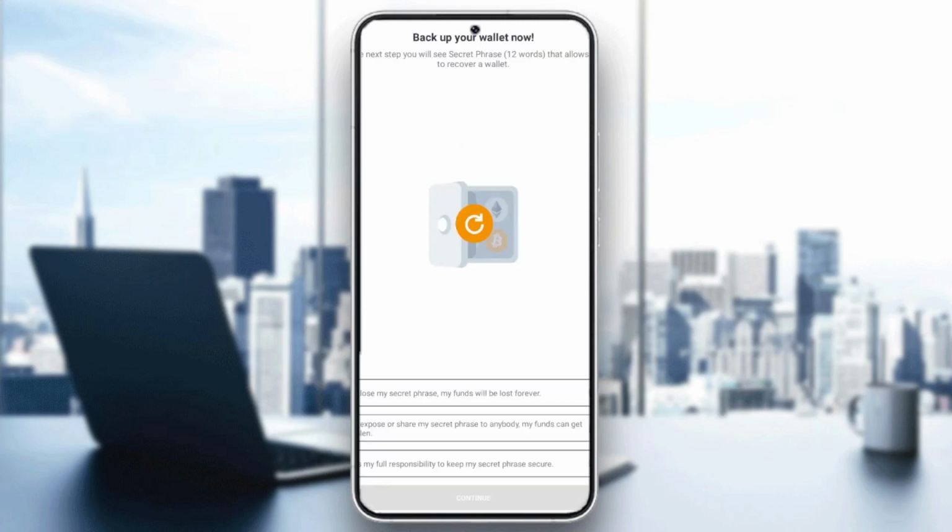As you can see guys, this is the second step. It will give you a seed phrase with 12 words. You have to save it in a safe place, like type it on a paper or save it in your notes, but specifically don't give it to anyone, even your beloved ones. Just keep it in your own safe place. All right, now I will check these boxes, and now we click on continue. I will just copy the seed phrase and finish the next steps, and I will come back to you.